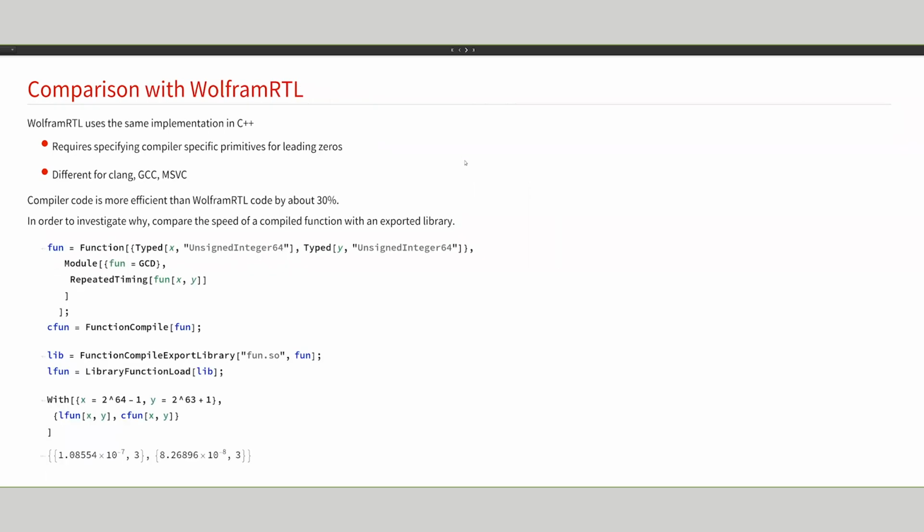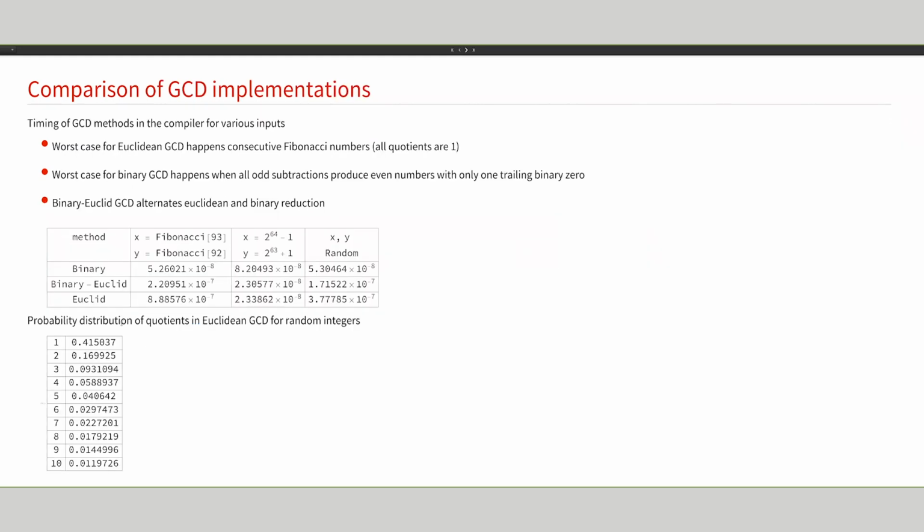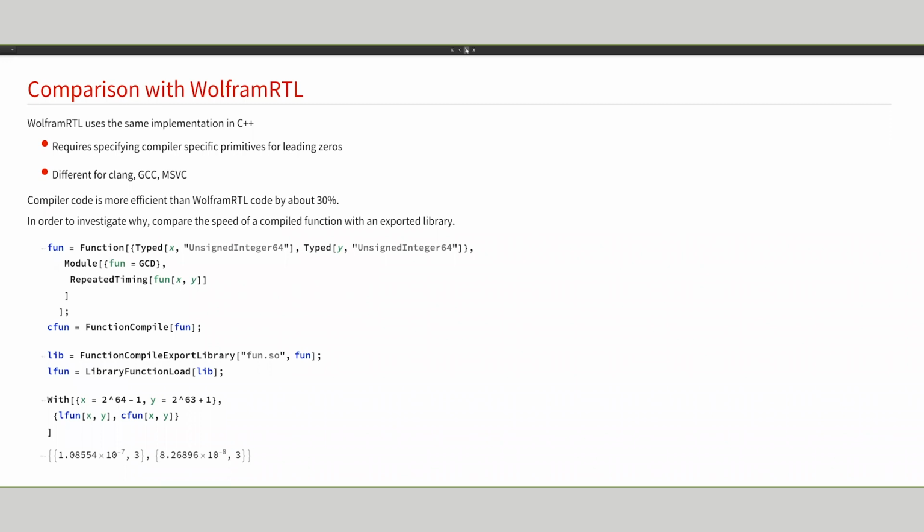So the other thing that we saw here is that when we implemented this in the runtime library in C++, and we implemented it in the compiler, exactly the same algorithm with exactly the same primitives, we saw that the compiler was actually generating faster code, like 30% faster code, and we couldn't quite figure out why for a little bit of time.